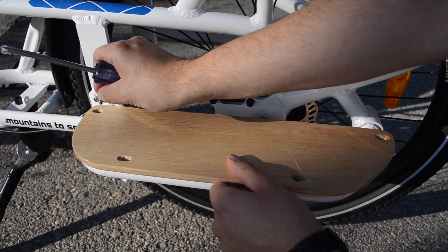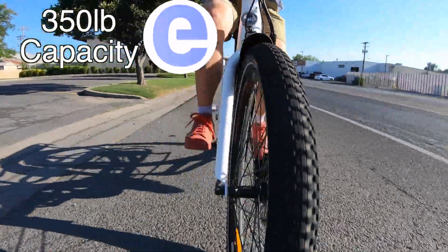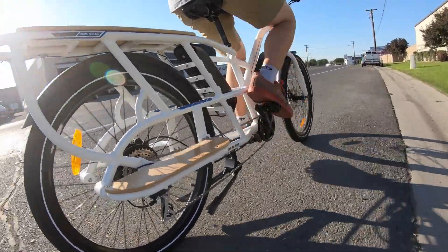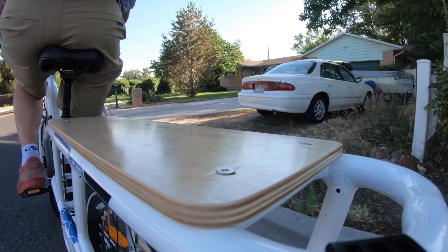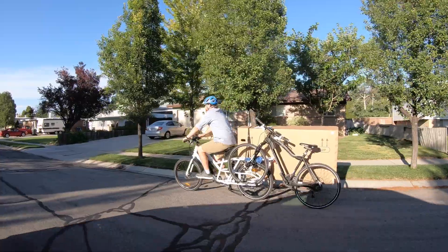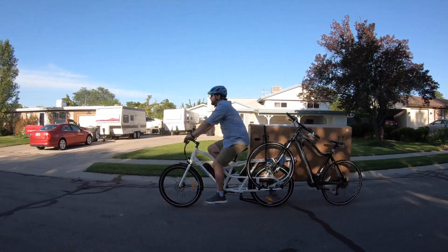There's a couple of things that stand out and a couple of things missing too. First up, let's talk about cargo capacity. The bike is listed as capable of carrying 350 pounds. I really don't know a whole lot about strength testing, but I'm willing to bet that the bike can handle a little more than that. The spokes in the rear are quite strong, there's a lot of metal on the frame, and I've also seen smaller bikes that have higher ratings. The rear deck is pretty big and can hold objects both big and small strapped to all that extra metal.